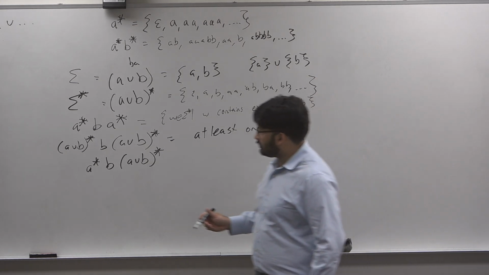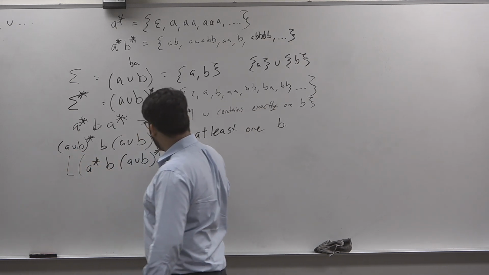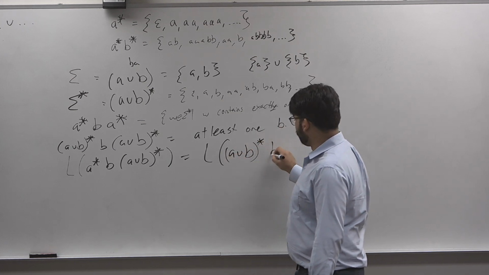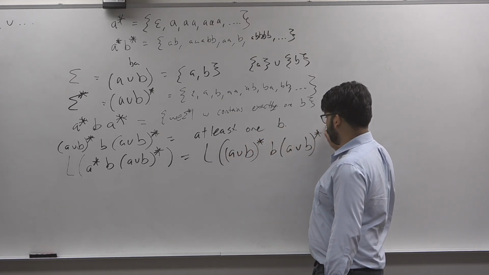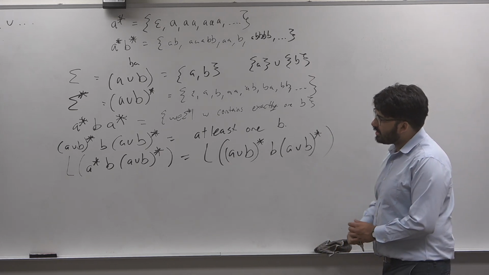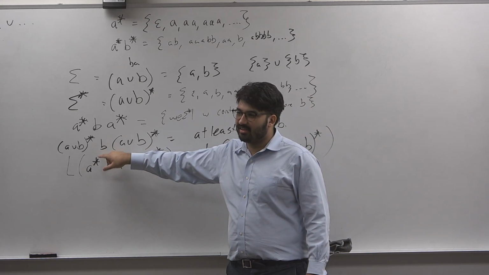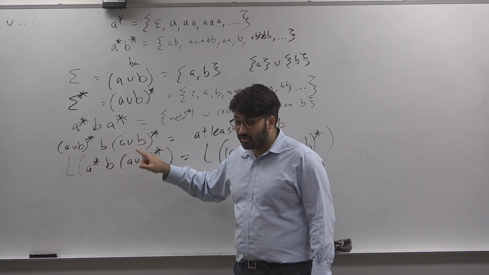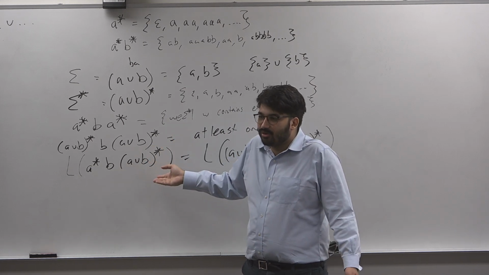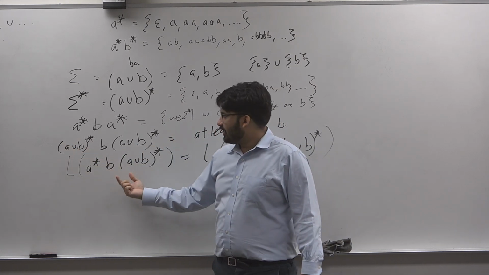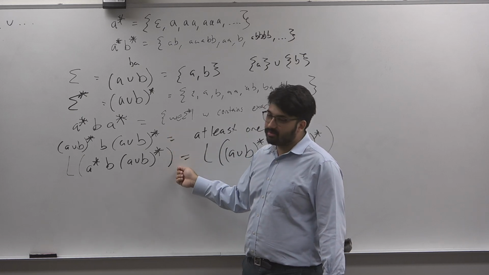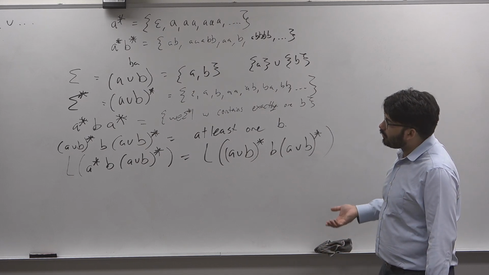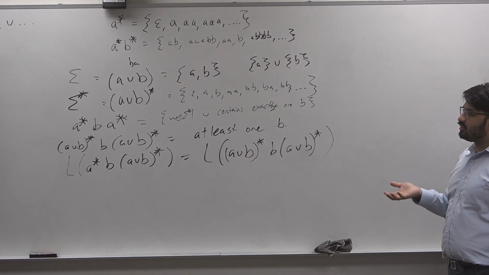I'll tell you, it's a trick question because this language happens to be exactly the same one as this one. Those are in fact the same. Those are equal. Kind of why. Here, this non-deterministically chooses any B, and then chooses A's and B's before it and A's and B's after it. Here, what this really does is non-deterministically choose the first B. Then, of course, because it's the first B, only A's can come before it, and then anything can come after it. So these will describe the same strings, but they may do so in a different way and perhaps even in a different order. And the way to think about a regular expression is in two ways.